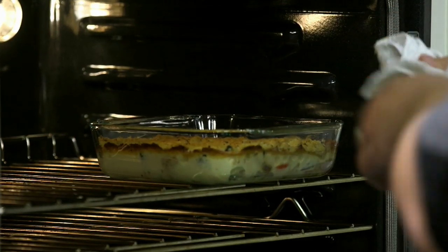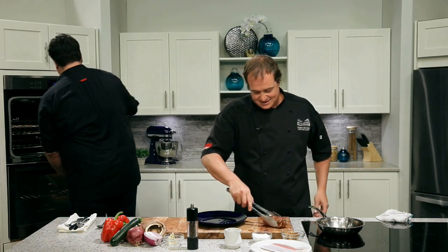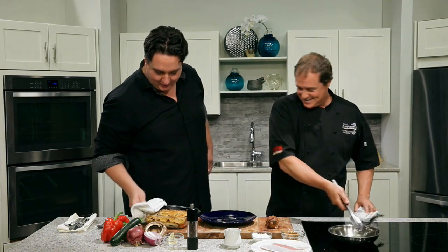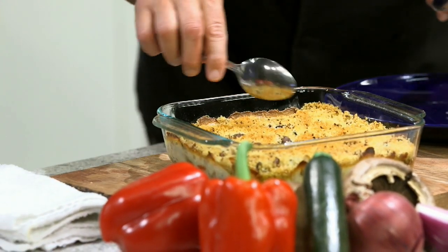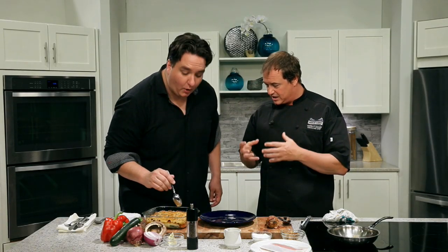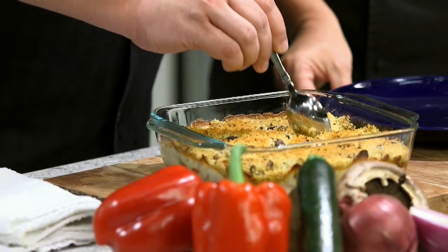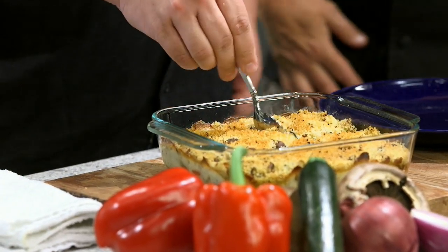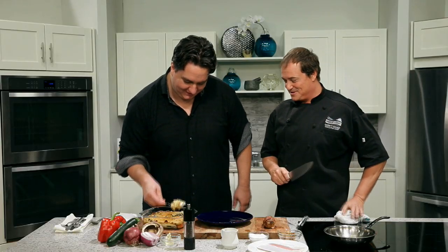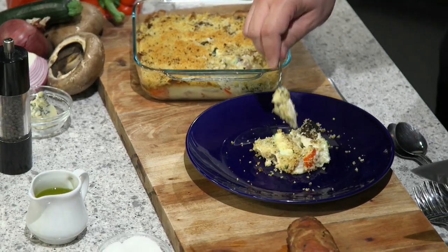Oh, listen to that crackle. That's a great sound, isn't it? I realize we already have the cooked one, but that frying pork, there's nothing wrong with that. So take a nice chunk of that. You can see how nice and crispy it got. That's because we added olive oil to the breadcrumbs, so they got nice and golden brown. Put it right in the center there. You don't need to do it any kind of fancy way. We don't need the molds or anything fancy like that. Make sure we get lots of nice color. Look at that sauce. Looks great.